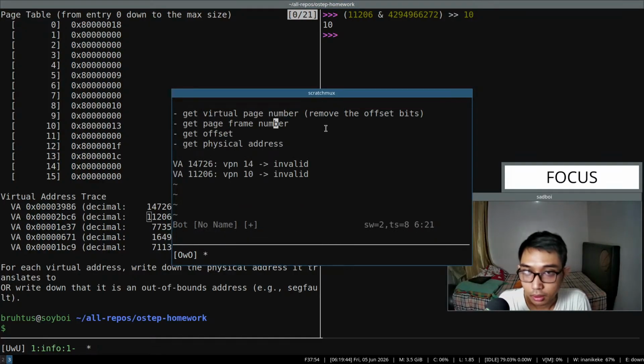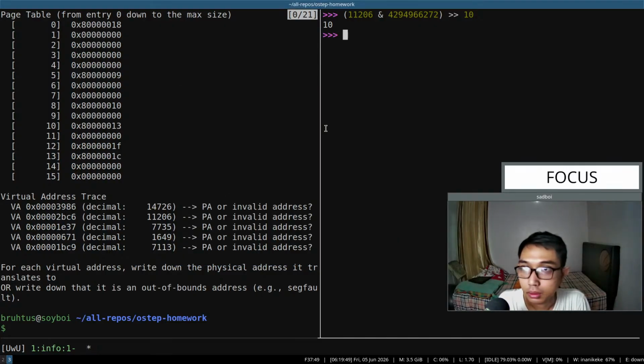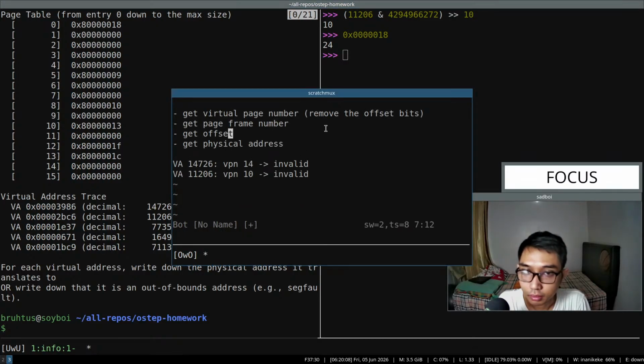And then after this is valid, we get the page frame number. I think we remove this, right? And just get this. Okay. Page frame number is 24.